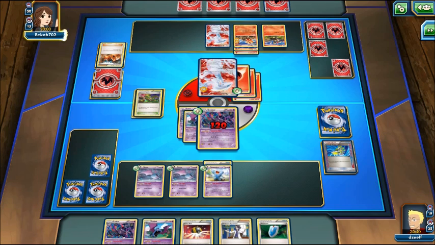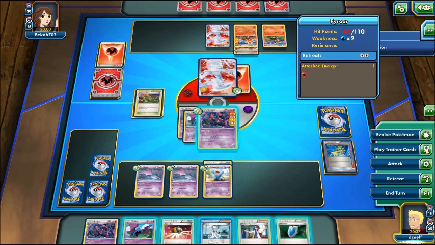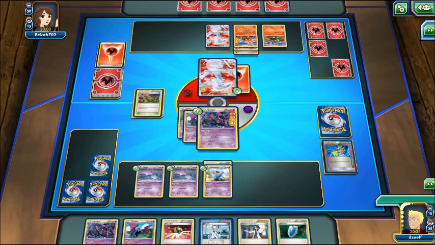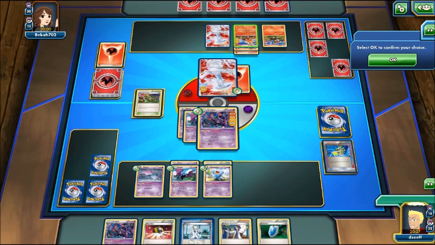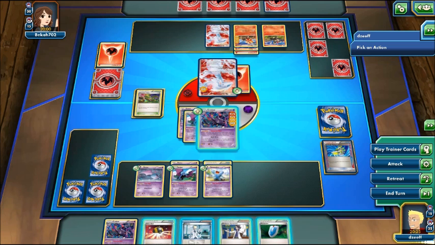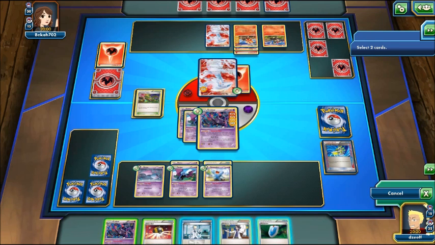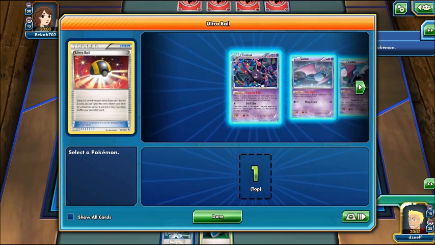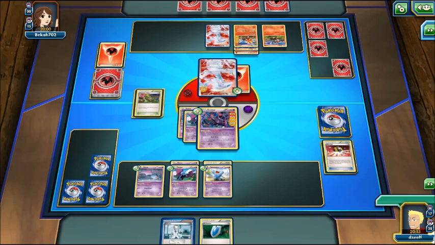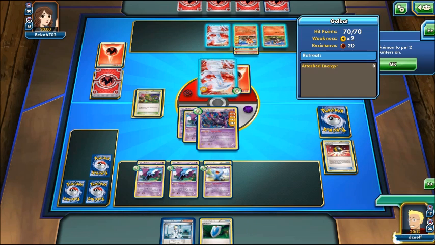A lot of times I found myself having mismatched bats, and then you can just search out the matching ones. So if you have a Zubat on field and a Golbat on field, and you don't have any other monsters, you can just Teammates to add a Golbat and a Crobat and do 50 more damage, and then 30 with the Crobat attack, which is really cool. So I like Teammates in this deck. I don't think I would play more than one.